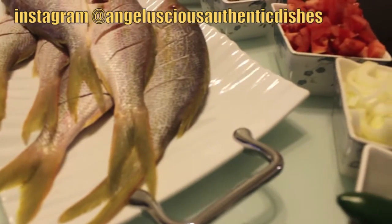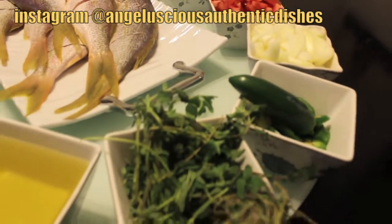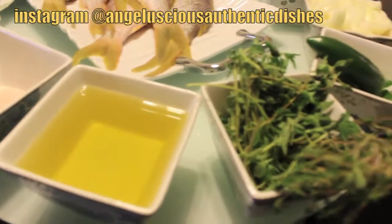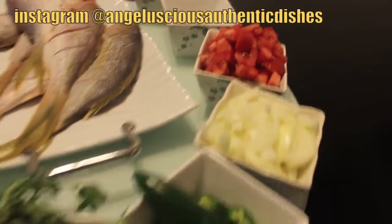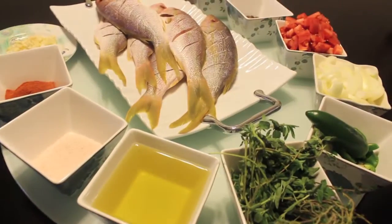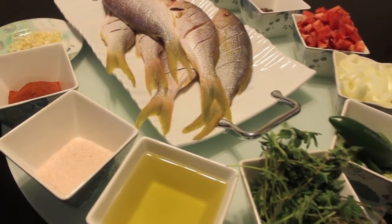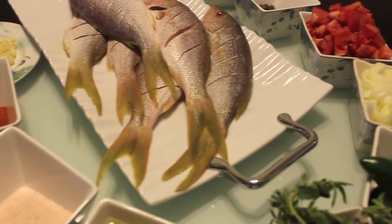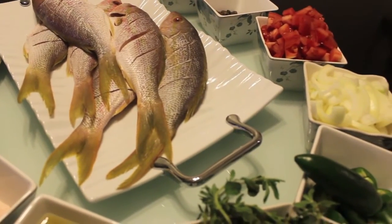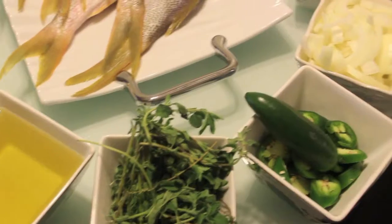As you can see, I have all my ingredients in place. It simplifies my life. Once everything is prepped, it makes the cooking process a whole lot easier. I've always stated that prepping is actually the hardest part of cooking. Once that's done and out of the way, then you can just focus on preparing whatever dish it is that you're actually preparing.